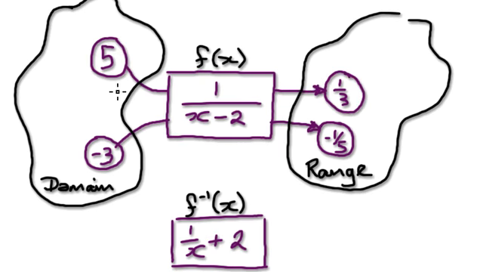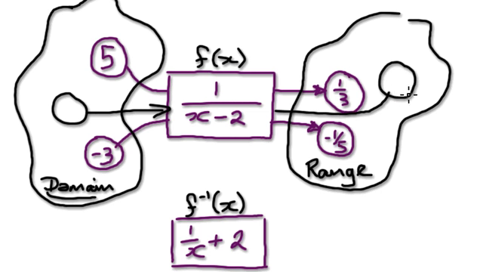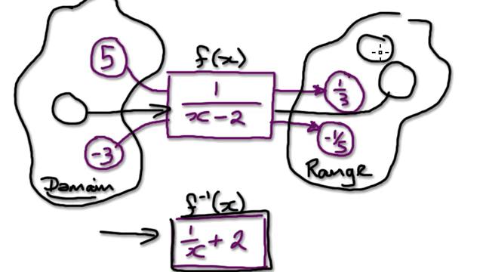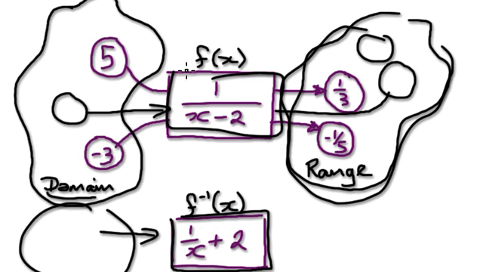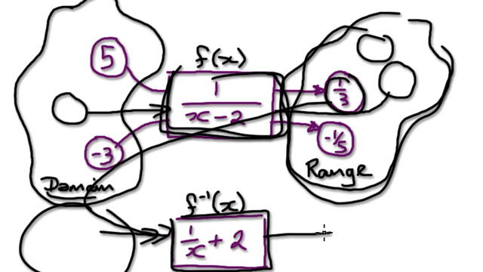So if you think about it, hang on, this here is a domain. The domain is what you can put into the machine, and then it will spit out some sort of number over here. Now, when it comes to the inverse function, what you can put into this function is basically what's been spat out in the first place. So the domain for the inverse function is really the range of the original function. And so imagine you putting this number into this machine here. What will be spat out would be the domain of the original function, if that makes sense.